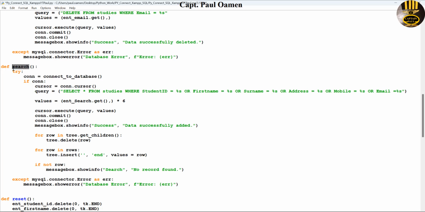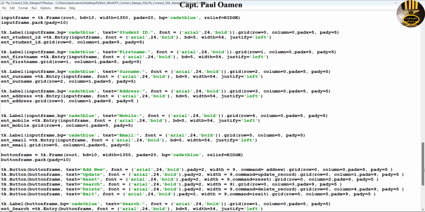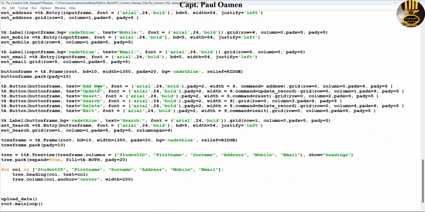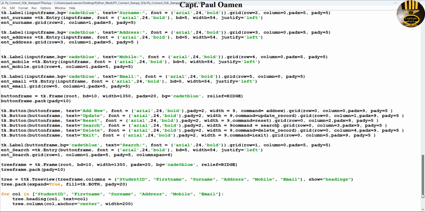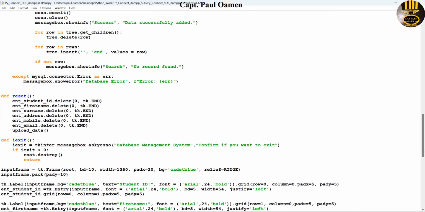Let's hold the search right here, come right down, search function right there. That is equals search function. So, all right, let's come up here and see.